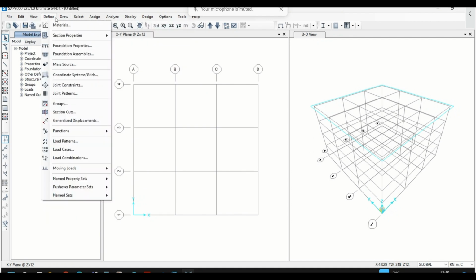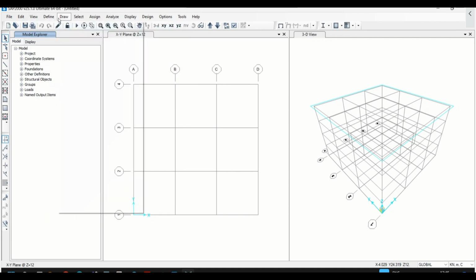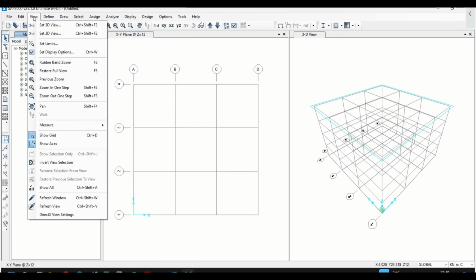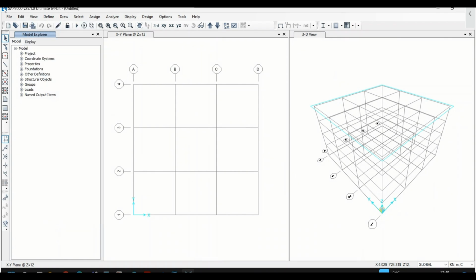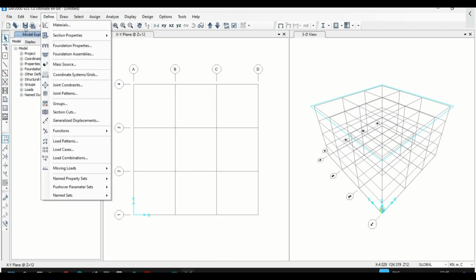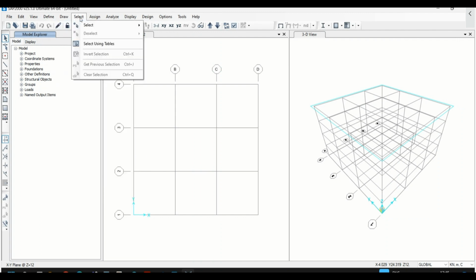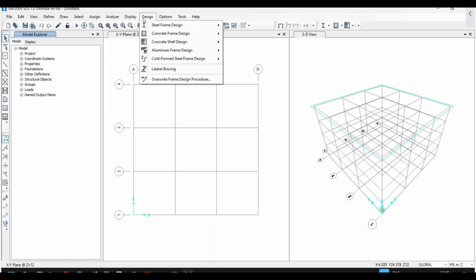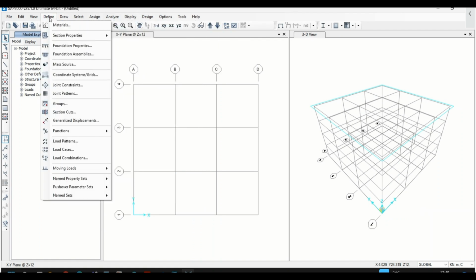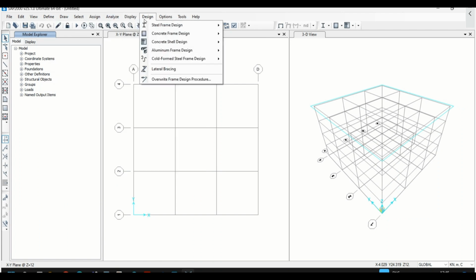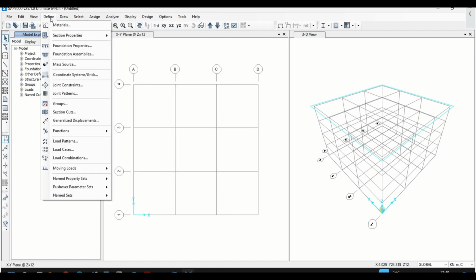All right. Our focus would be mostly on the analysis part and the modeling part. So that's the interface and the various commands and tools that are available in that logic, and exactly how the menu is arranged. You can see this is same for ETABS as well as SAP, starting from the define and ends at the design. Right. In that logic, you can find the tool you're looking for.